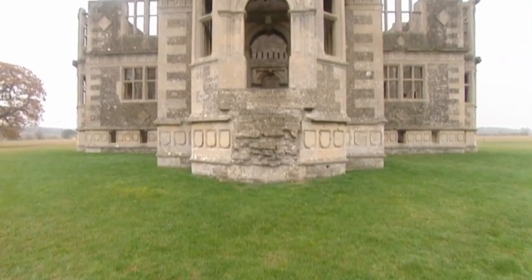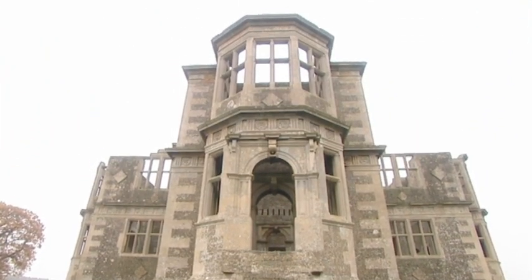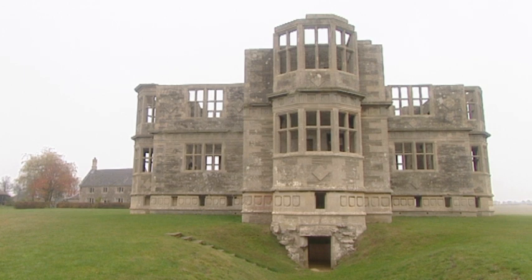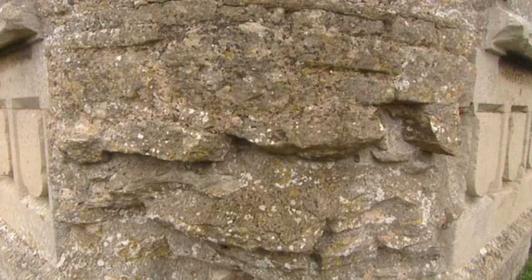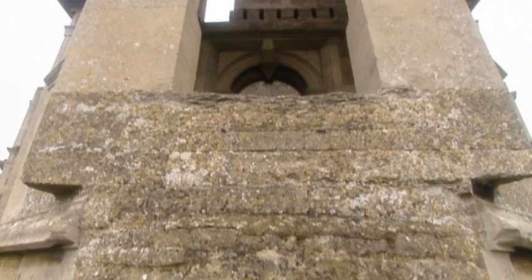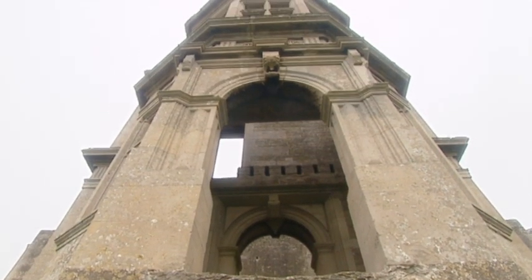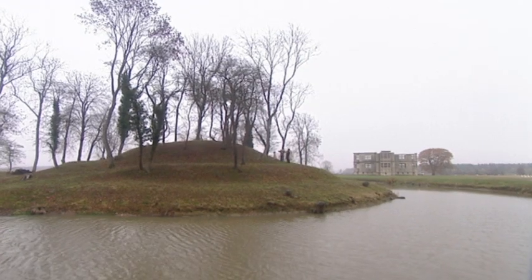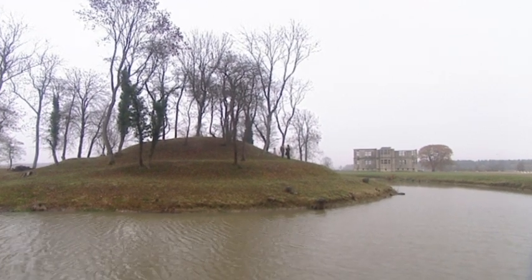So he decided in 1595 to build a grand banqueting house. Now, like the triangular lodge, it was full of complexity, puzzles and enigma. But unlike the triangular lodge, it was never finished. Liveden New Bield, as it was called, was to form the centrepiece of an ornate pleasure garden where Sir Thomas and his guests would decamp for days at a time. Today, the garden, itself a hidden treasure, is beginning to reveal its secrets. Mark Bradshaw is property manager here.